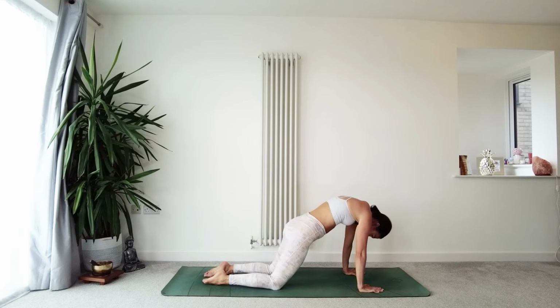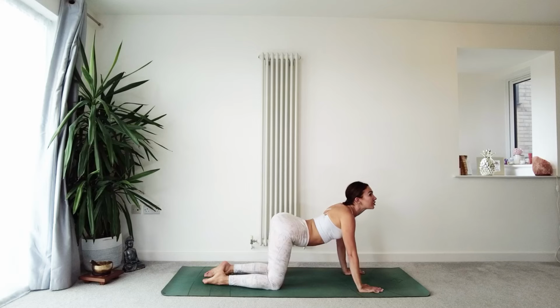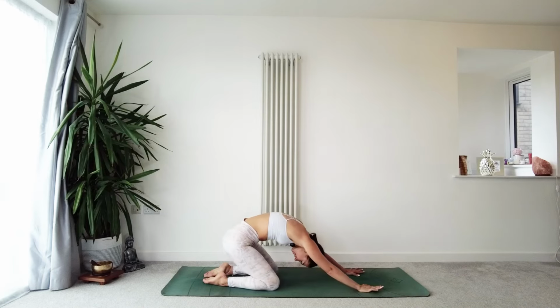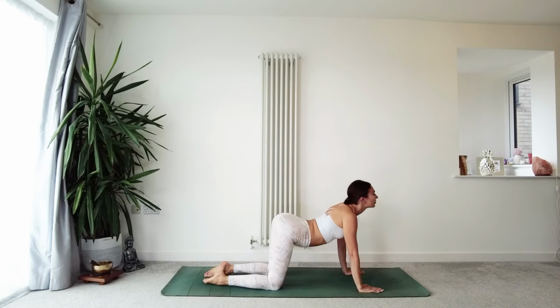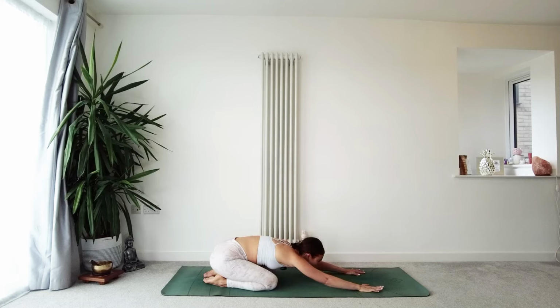Bring the shoulders above the wrists and then lift the head, shine the heart forwards and lift your tailbone. And then slide the hips back towards the heels, so mobilizing the spine. So exhale, gliding forwards with a rounded spine. Inhale, lifting the tailbone, lifting the head, sliding back.